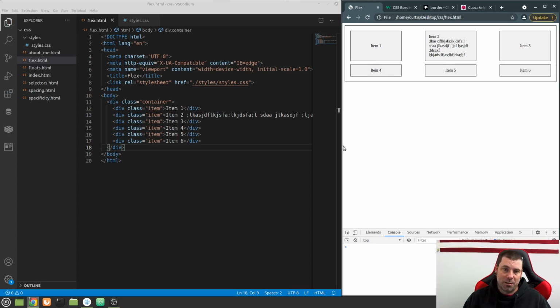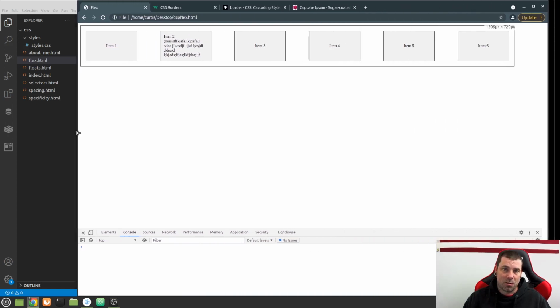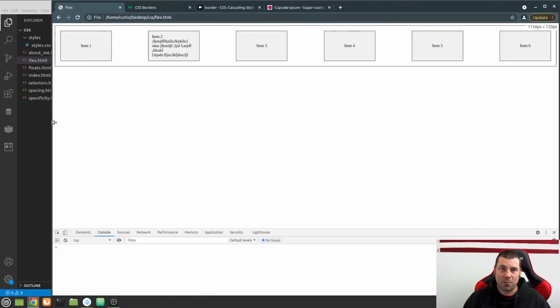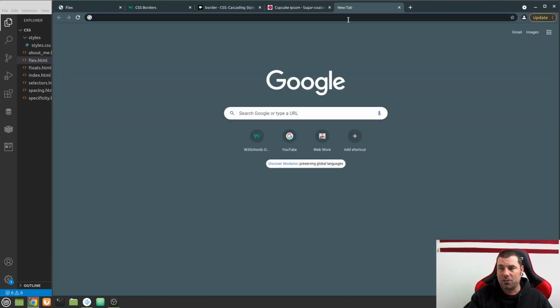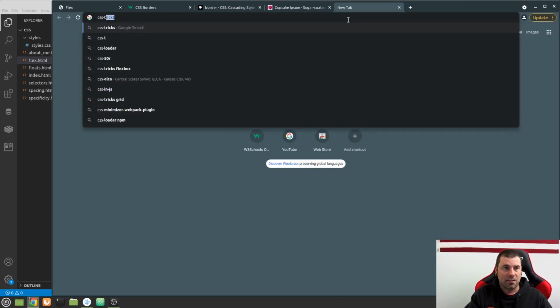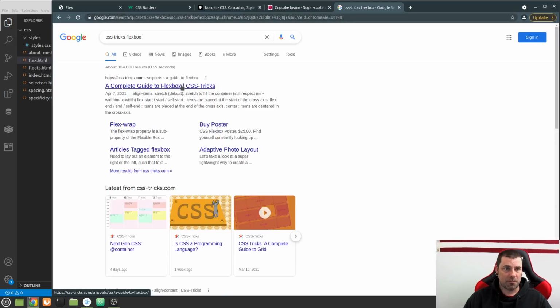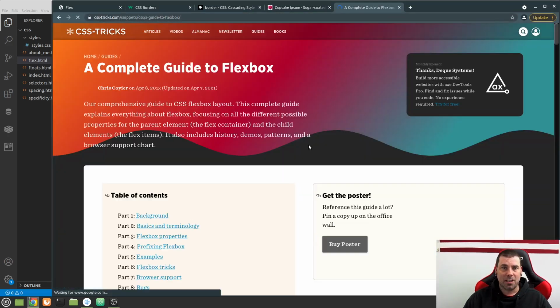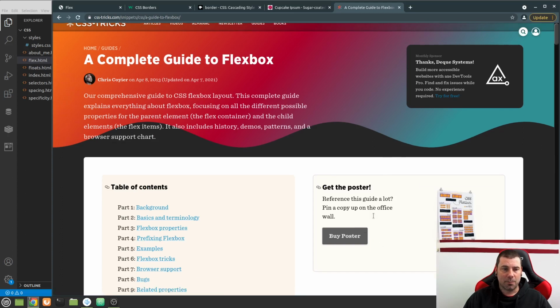So we're going to be using Flexbox quite a bit throughout the course, but I do want you guys to play with it, and I wanted to show you a few ways that you can learn this. There's a website called CSS Tricks, and they have an awesome tutorial, and I reference this all the time actually, because if I forget what a property does, I actually like this better than Mozilla's documentation.